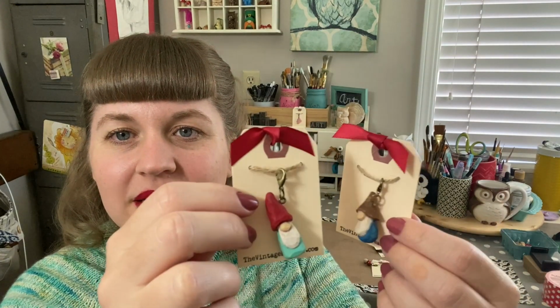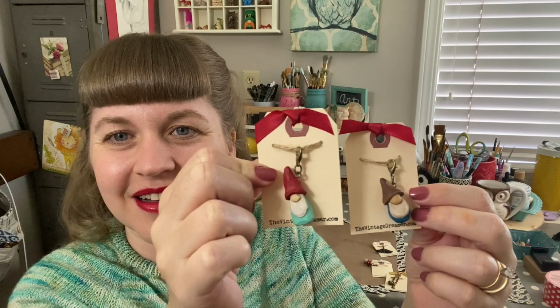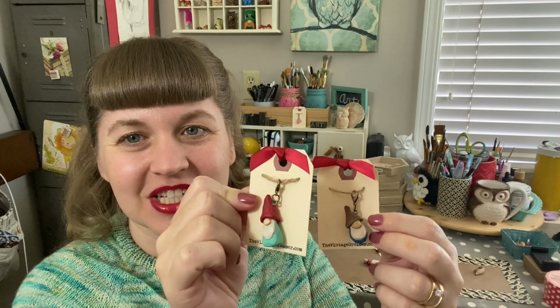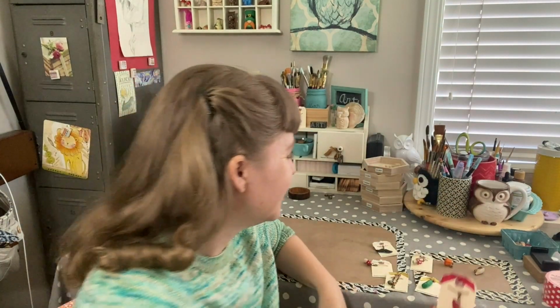And then I have a couple of gnomes that I'm selling. And they were supposed to look the same. And as you can see, one is short and fat, and one is tall and skinny, but they're very cute. I was trying to get all my gnomes to be somewhat consistent, and it's not looking like that's going to happen. Maybe the more I carve tiny little gnomes, the better I'll get at making them look the same, but at the same time, it's kind of fun to have unique ones. So no two are alike, I guess is the saying you'd say.